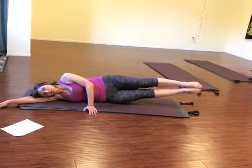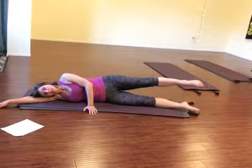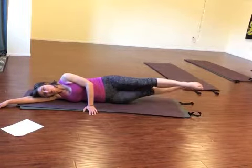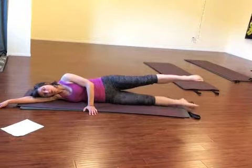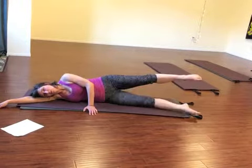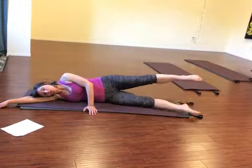We're going to go four, three, two, one. And then the bottom leg will circle around. Make sure that the bottom leg circles in front of the top leg and behind the top leg, so the circle is centered right underneath the top leg. We'll do four, three, two, one — going both directions.